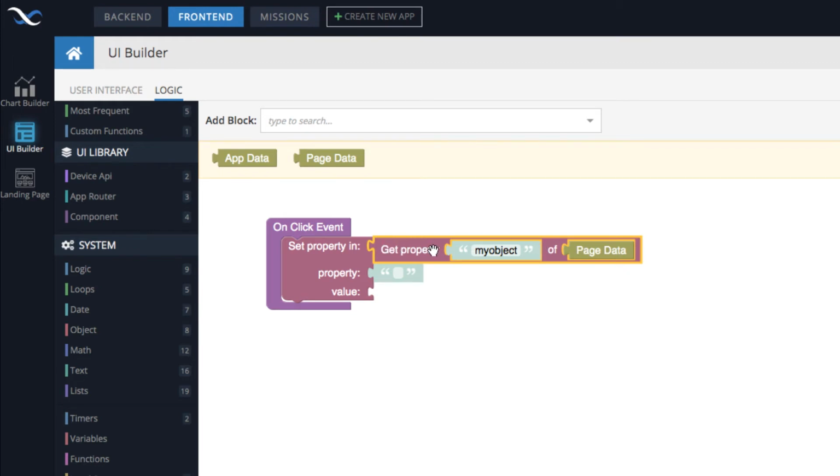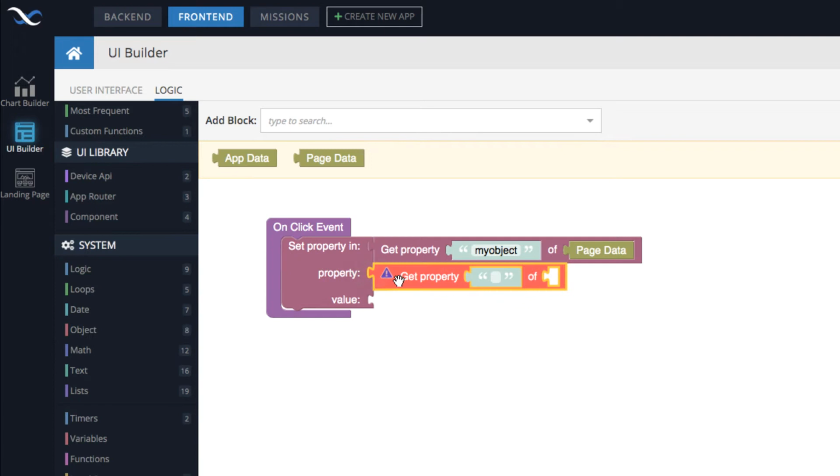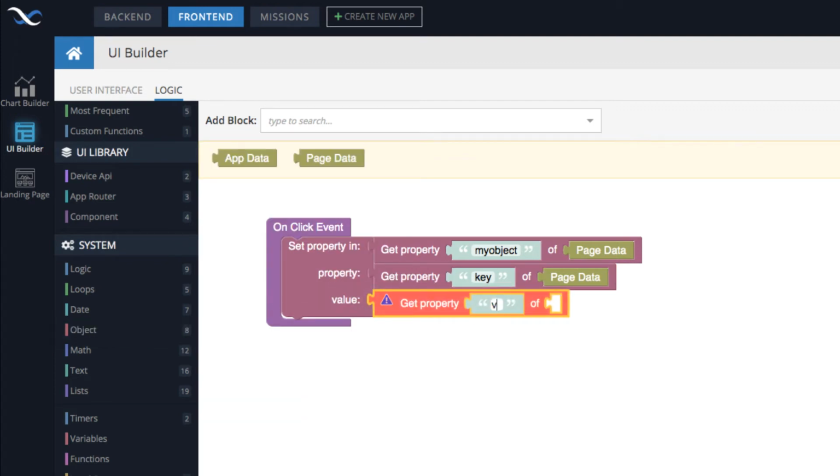All right, so in that object that is returned, we will be setting a new property, and the name of that property will be whatever the user typed into the key input. Since we use data binding, the data binding for that was key. And the value is going to be whatever the user typed into the value input box, and that will be sitting in page data.